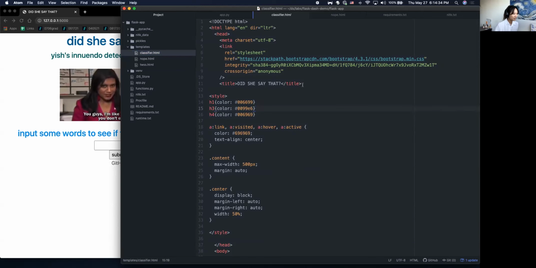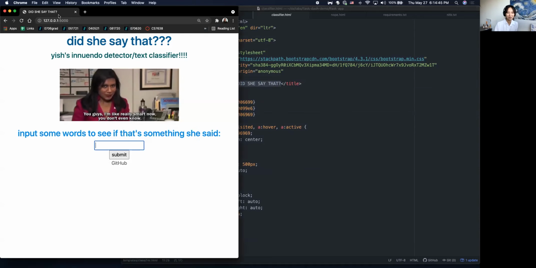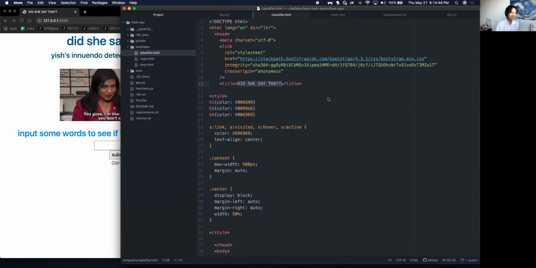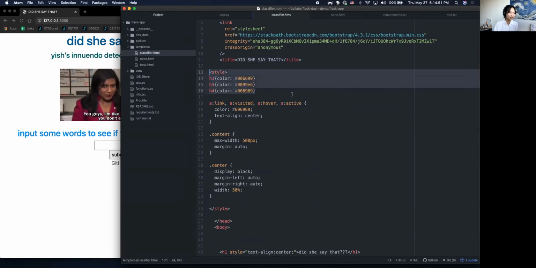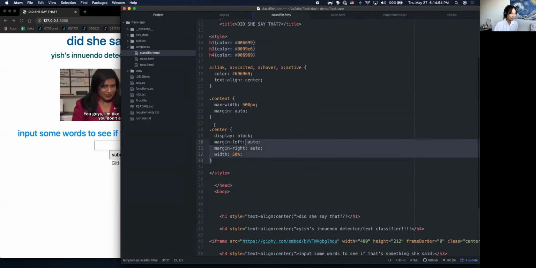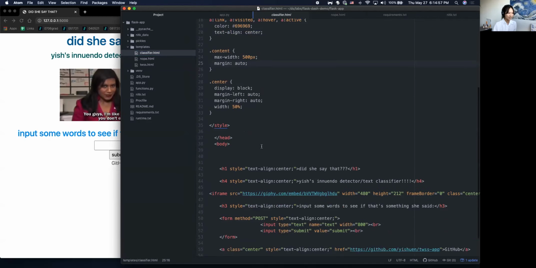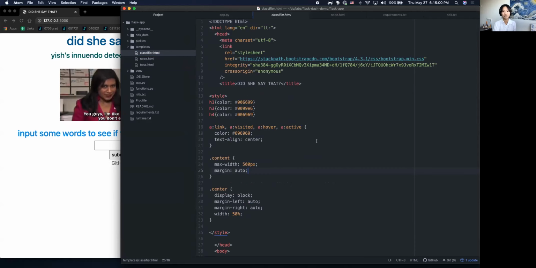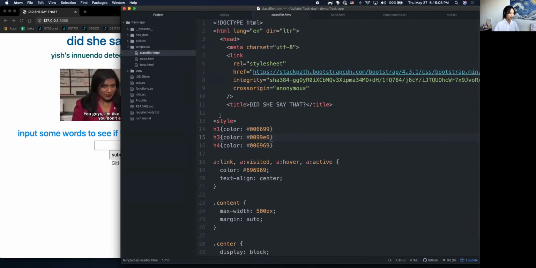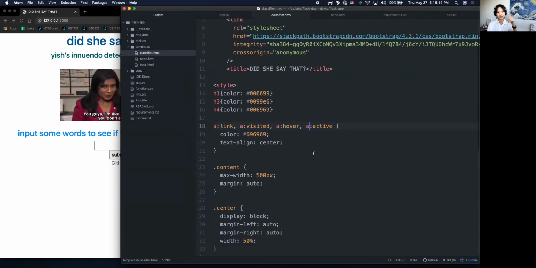As an example, these are all things that were already there. I also took this from some template. The first thing here that's relevant is the title. The title is what shows up at the top of the tab as the name of your site. Here you can also define some default styles. And that's all that's in the head, just metadata, nothing that shows up on the page itself. So you can pretty much take this, maybe just change the title, change your colors if you want. This just means that for every H1, use this color, every H3, use this color. Just find some color palette and choose hex codes.